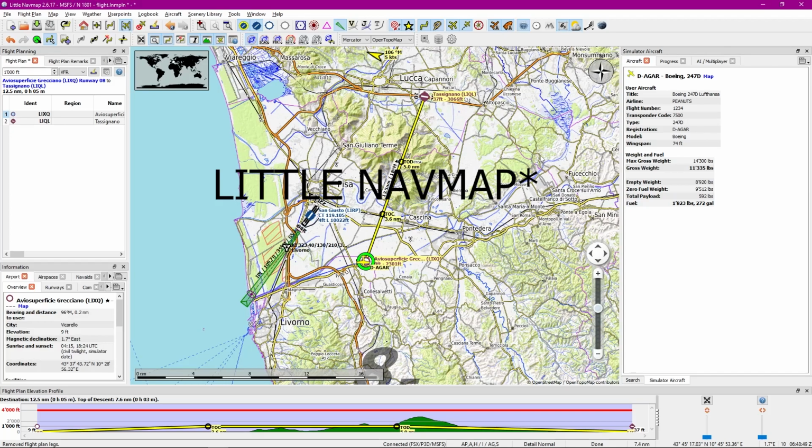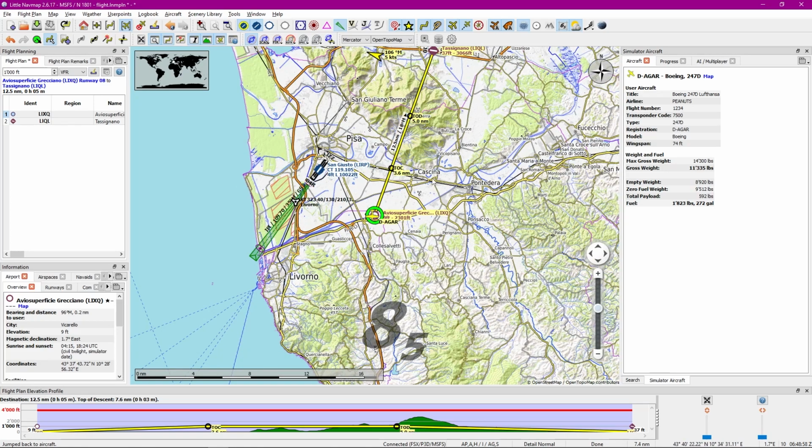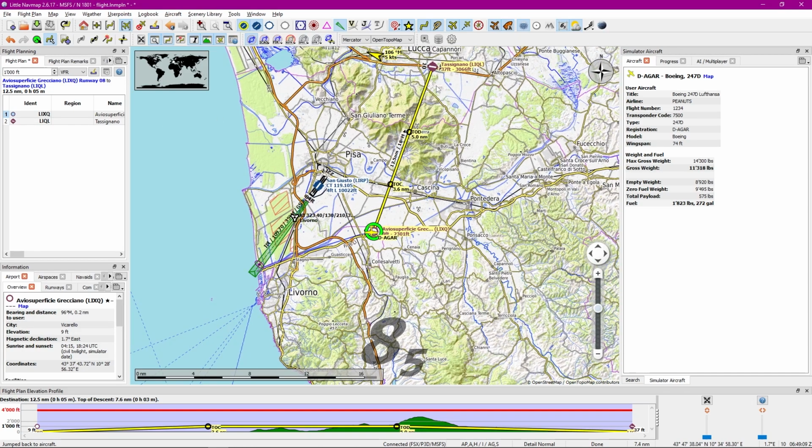And what I really want to go over is we don't really have a GPS. We can use the VFR map in-game, but let's imagine we don't have that. We actually have to fly it ourselves. So this is little nav map. We're going to select a departure and a destination. What you can do then is you can add points, either airways if you're flying a modern jet, at least modern by this standard, or if you're planning a fully VFR flight, you can just click this and you can drag this around.